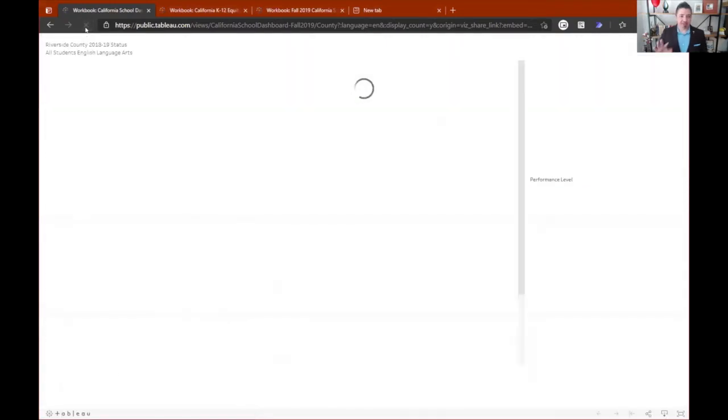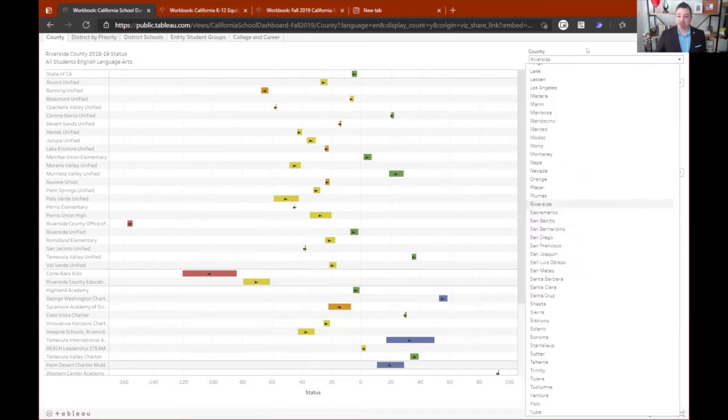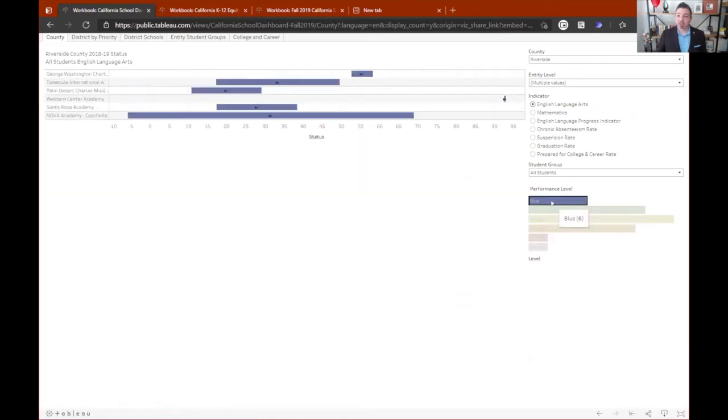All right, so let's start with the report that started it all, and I'm refreshing it because sometimes it gets a little wonky if I don't. You were asking Jim about the sliders and everything here. This is Tableau Public. You can go in here and change the different values, select multiple things here. Right now it's set to English language arts, we can change it to math and chronic absenteeism, whatever. I also created this little interactive filter that tells you how many of these entities are green, yellow, orange, and you can even just say, I want to look at all my blues. You click on them and it actually does highlight them.